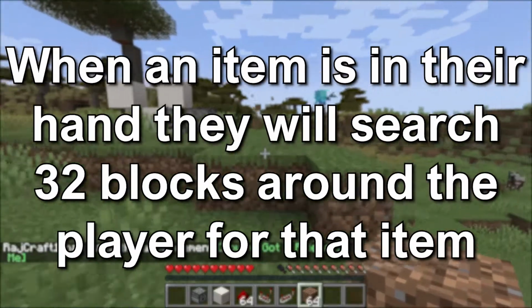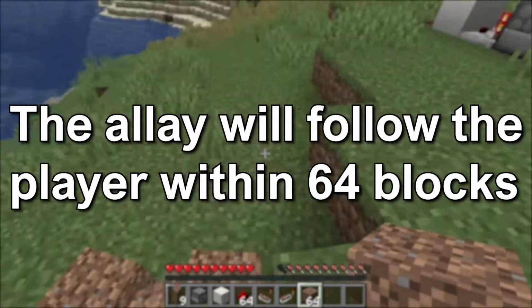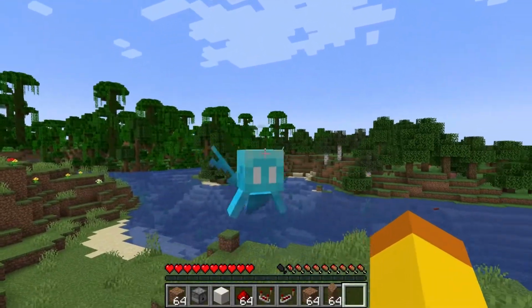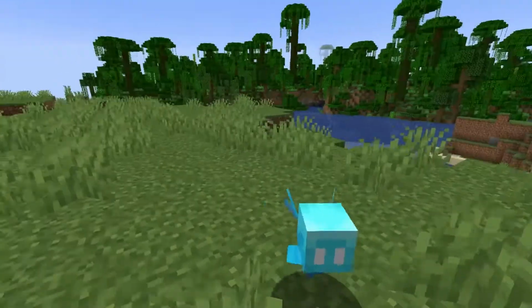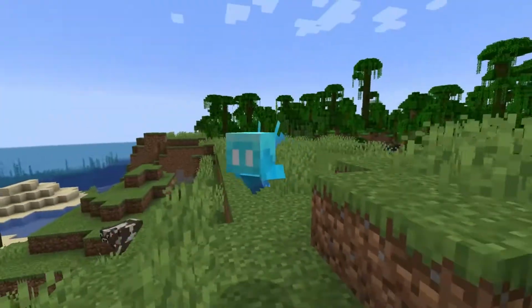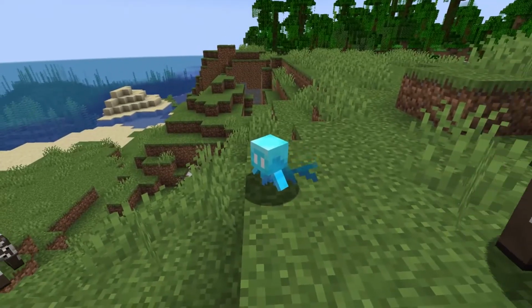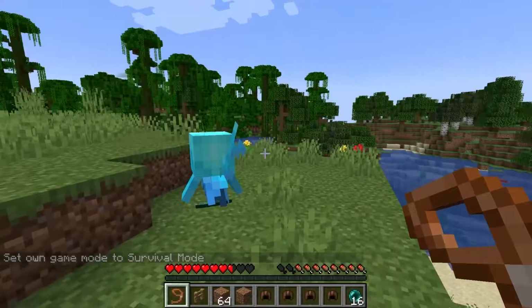When the item is in their hand, they will search 32 blocks around the player and will follow the player 64 blocks away. The item in their hand can be removed by the player clicking on them with nothing in your hand or an empty inventory slot. When there is no item in the Allay's hand, the Allay will fly around aimlessly like most of the mobs in the game. So it might not be a bad idea to keep something in their hand so they stay close to the player. A lead can also be attached to the Allay.